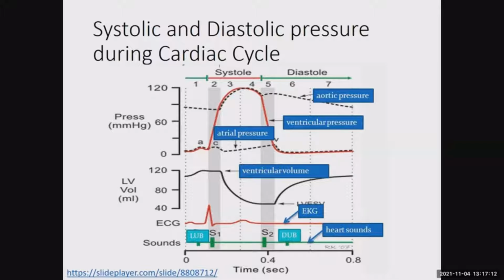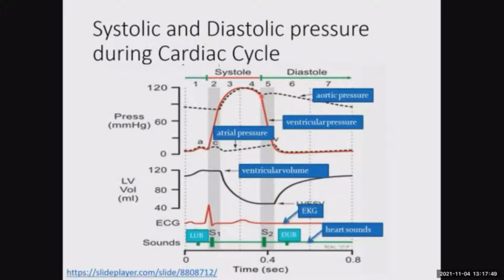Keep in mind that when we're looking at this, during contraction the ventricles are going to squeeze, the cardiac muscle cells are going to contract, and we're going to squeeze and eject blood out into the aorta. So we can see the aortic pressure increasing during that process of contraction. And then when we go into diastole, the heart goes into a relaxation phase. And the ventricular pressure here in red is going to be dropping down as the ventricles start to relax and refill.